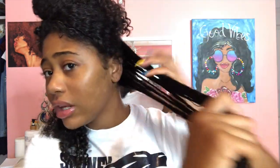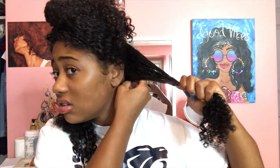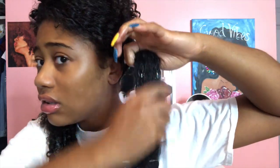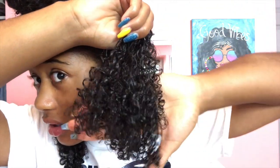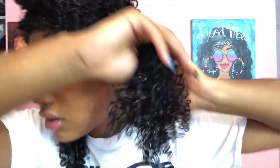So I'm just taking the custard and I'm just putting it on my hair, as you guys can see, and it's defining my hair pretty well. As you can see, the curls look very defined.